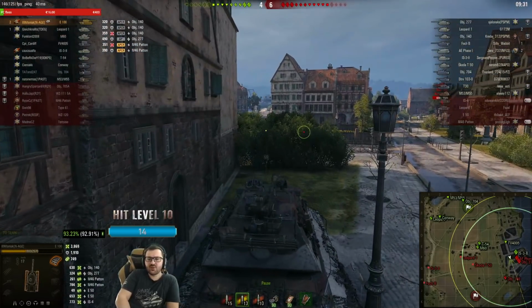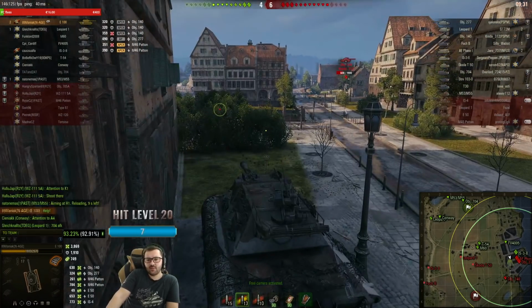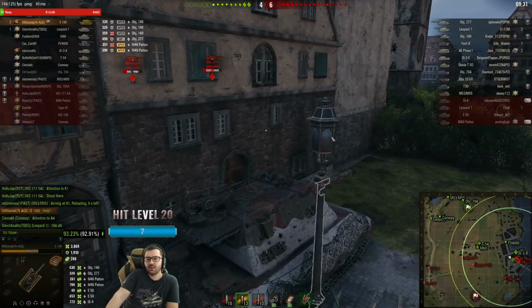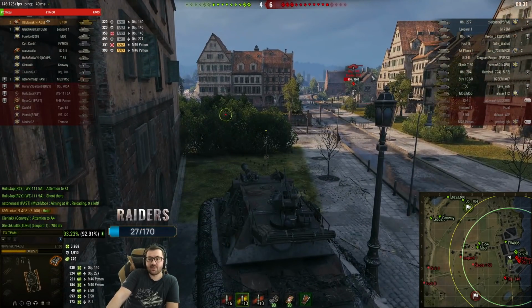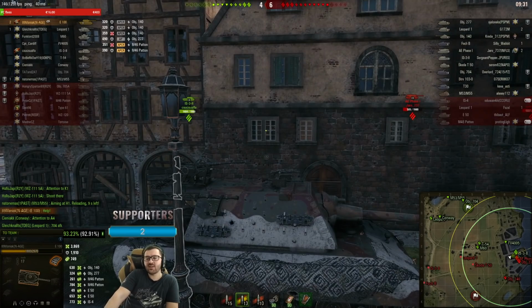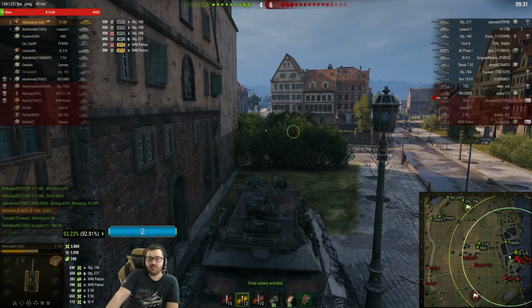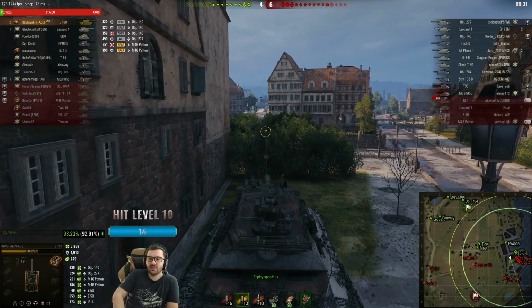At this point, you shouldn't try to push this anymore, because you're basically just putting yourself into a crossfire. Yes, you're gonna go and shoot these guys in the butt, but at the same time the 140 can easily just peek from here and keep you perma-tracked. So at this point you should have gone around where the IS-3 is and tried to attack from that side. You're just willingly putting yourself into a crossfire.